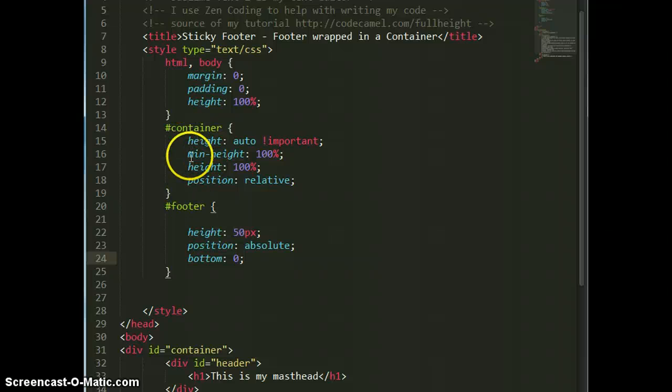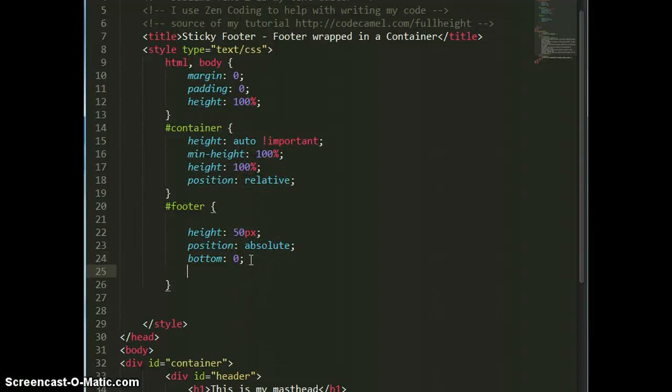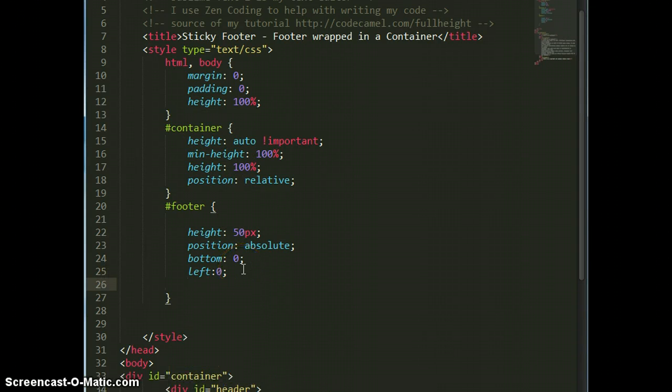Alright, and the container is 100% of the window that it's in. Okay, so also let's be careful. Let's tell it to stick to the left of the container, 0. And that position will be 0. So we absolutely positioned it relative to the container, because the footer is inside the container. Okay, still following. Now we want to give a width of 100% of what the footer is in, which is the container.